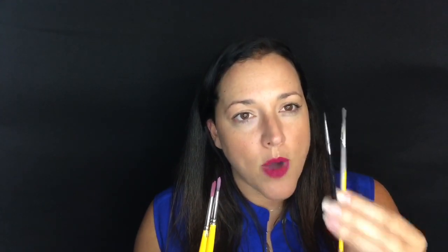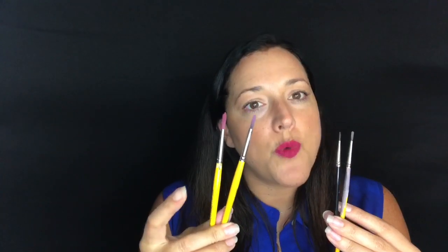Now the other thing I recommend doing — try it if you don't already: when you're at an event, have a designated white brush and a black brush for your smallest detail brushes and then your next size up. So like a number two or number one, have one black and one white, and then about a four or a six — same thing: one black brush, one white brush.